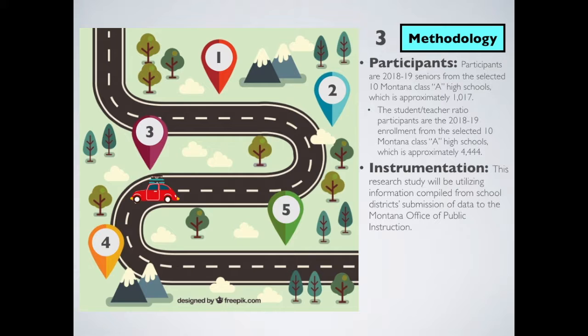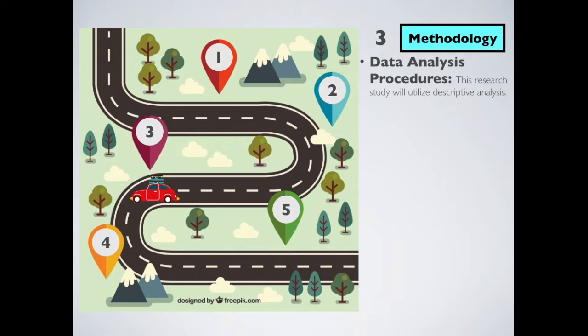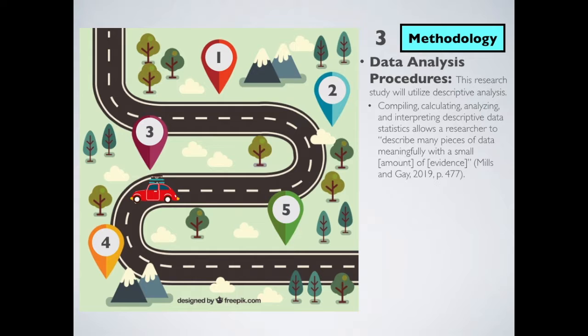The instrumentation for this research study will be information compiled from the school districts' submission of data to the Montana Office of Public Instruction. This research study will collect data from the Montana Office of Public Instruction's Growth Enhancement of Montana Students Data, or GEMS data. This study will utilize descriptive analysis. This study will focus on compiling, calculating, analyzing, and interpreting descriptive data statistics, allowing a researcher to describe many pieces of data meaningfully with a small amount of evidence.